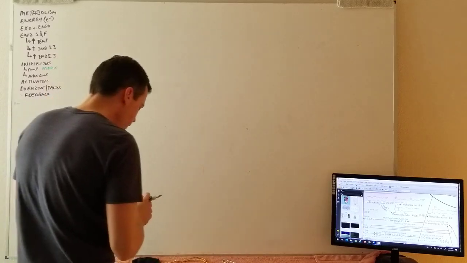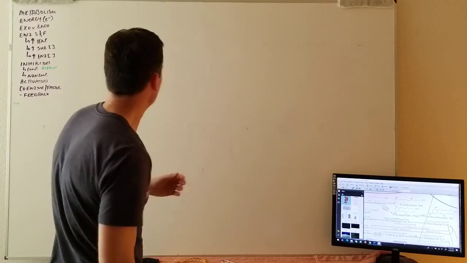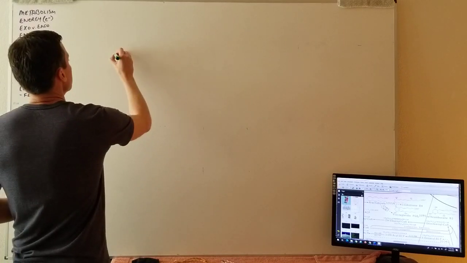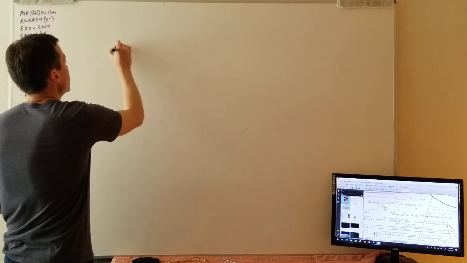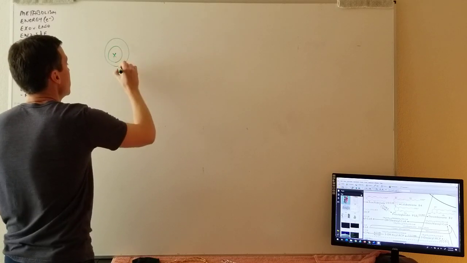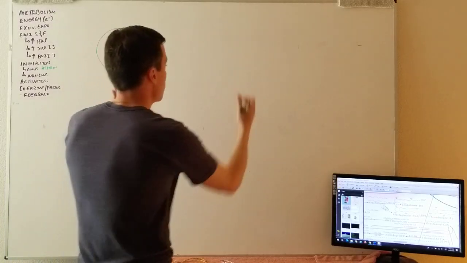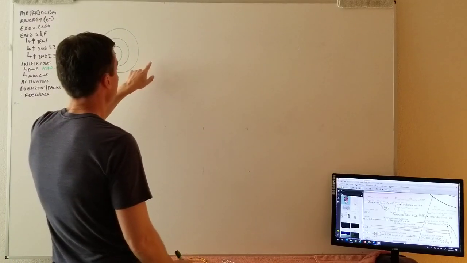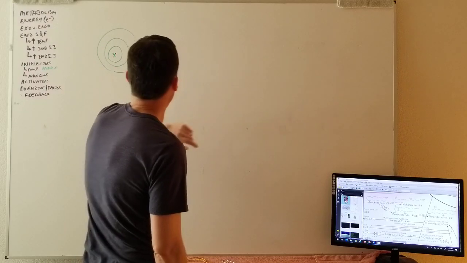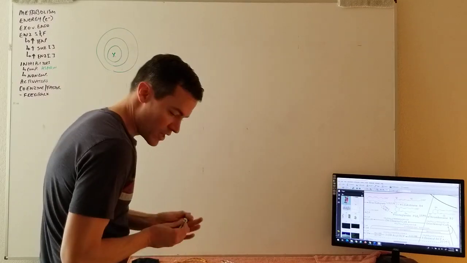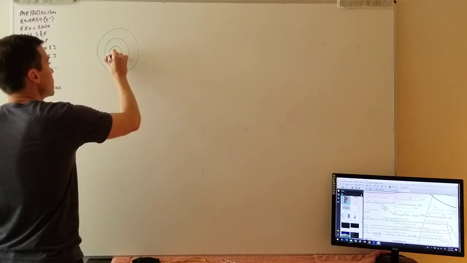Okay, so how is it that I get calories, energy, out of food? Well, the way that it works is, let's say I've got a nucleus right here with an X, and I have energy levels. Your teacher might have called them electron shells or something. If I had a periodic table, row 1 would be like hydrogen, a whole lot of nothing, helium. And so that means that my first ring can hold up to 2 electrons.